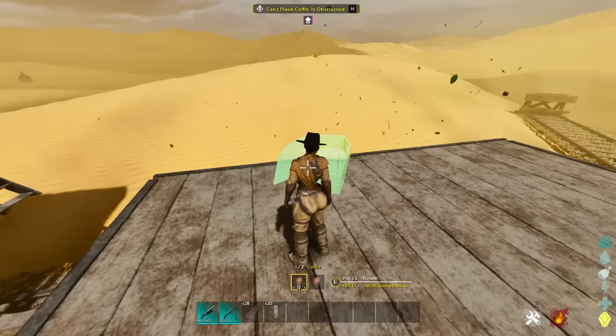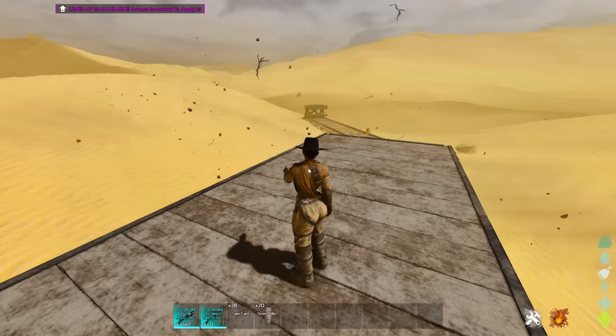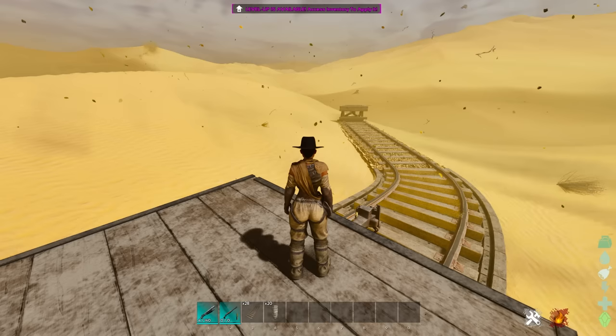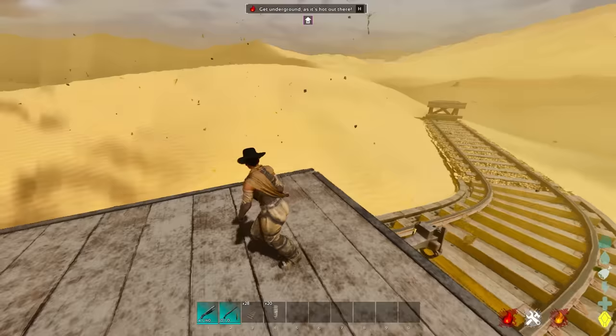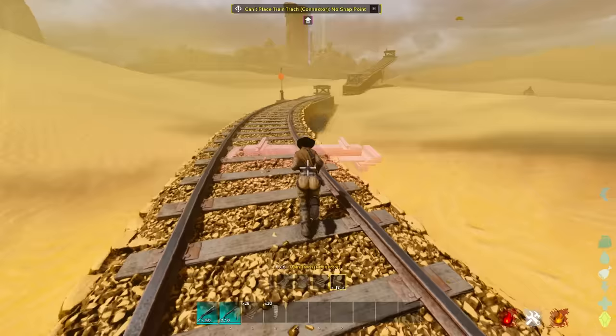You can place coffins, you can place whatever you need to place, which is useful, obviously. I can see a lot of useful things such as raiding, such as resource runs, taming things. You can actually use one of these to tame things, and it's a very useful thing overall. So the negative side of this is it's quite expensive to build the actual train track.